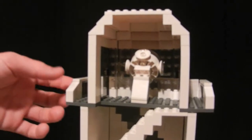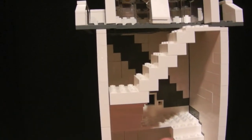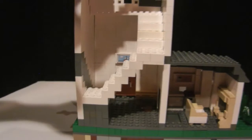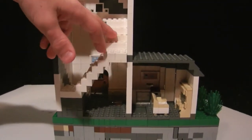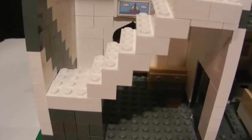I kind of moved the light, but it's not a big lighthouse because the contest only allowed gray base plates at most. So I just went with the blue. We got the whole staircase going all the way down, and these stairs are pretty easy to make. You just get bricks and put it one step up at a time. And then we got a little painting of a sailboat and a little desk back there and a chair.